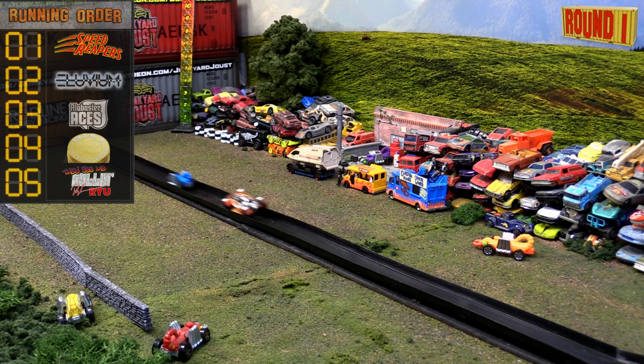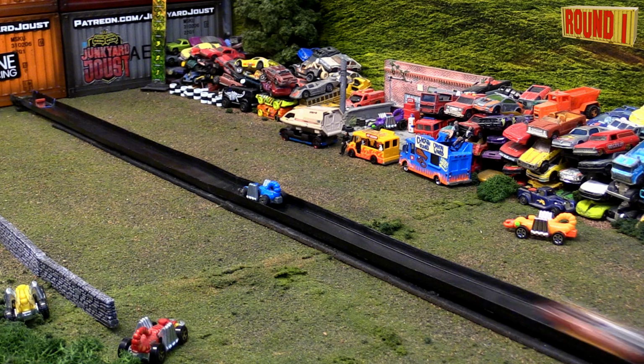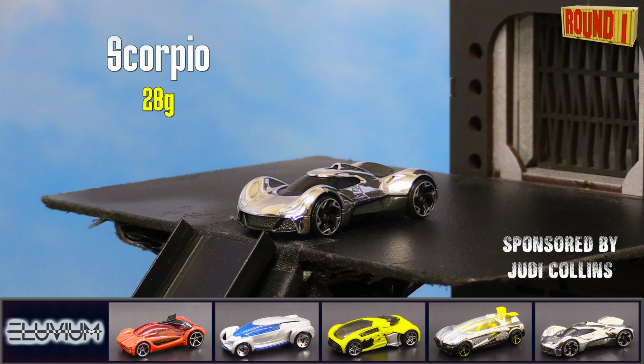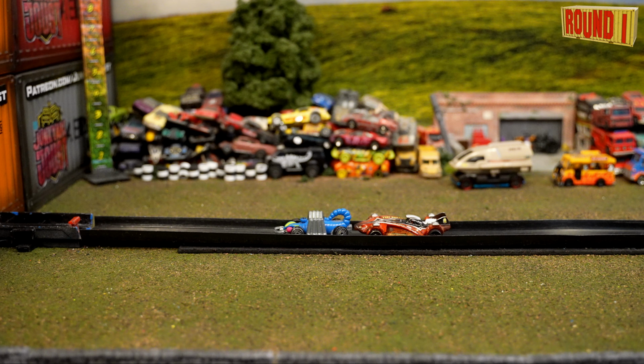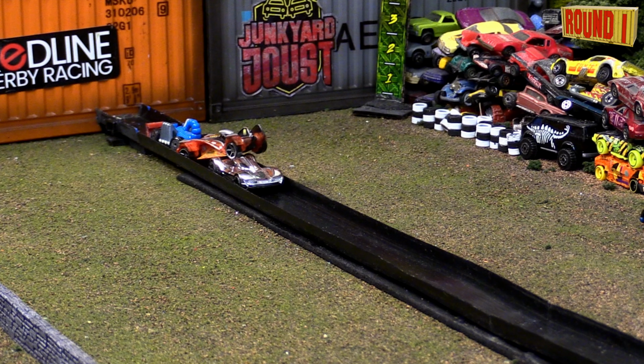The randomized running order is up. Cars go down in the order their team chooses. If a car is sideways or upside down at the end of the round, they are out. First up for Illuvium, Scorpio, sponsored by Judy Collins. Scorpio tries to get under Snake Oiler, can't do much more than get him curbside.